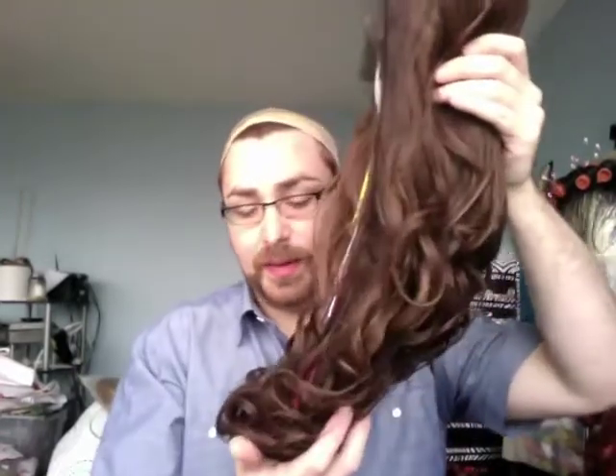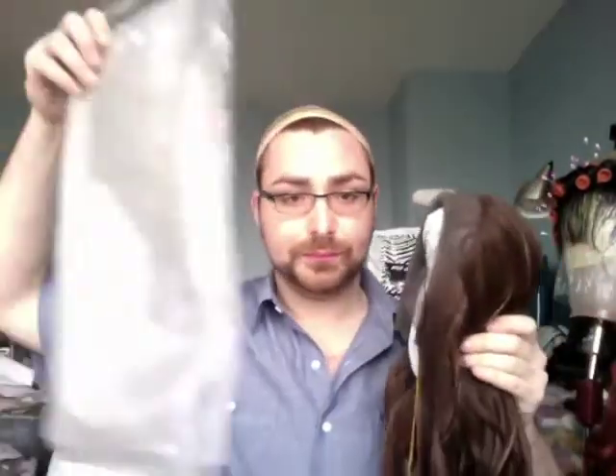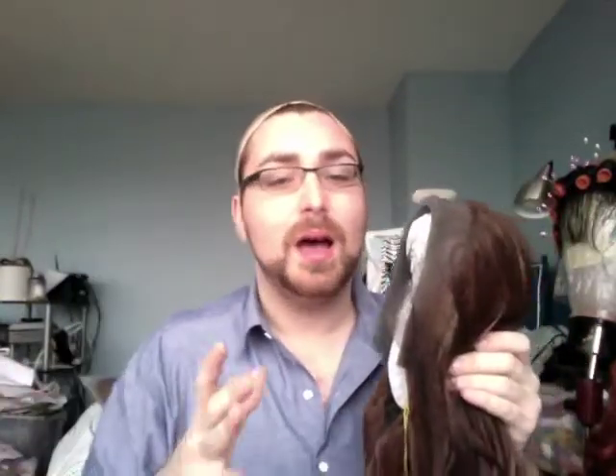So this is how they come in the bag. They come with a cardboard ring around them so they don't get squished, but I'm shipping them in a USPS flat rate box for $12.35 all over the country — same price everywhere. The box is too small for the cardboard ring to fit in, but they're stuffed with a hairnet and everything around them, so they'll still be fine. I ship wigs like this all the time. You also get a free wig cap when you buy from me, so that's a plus.